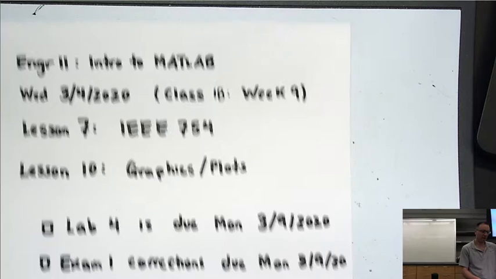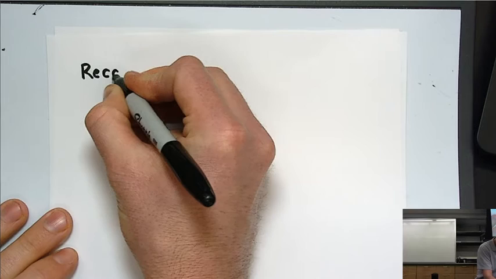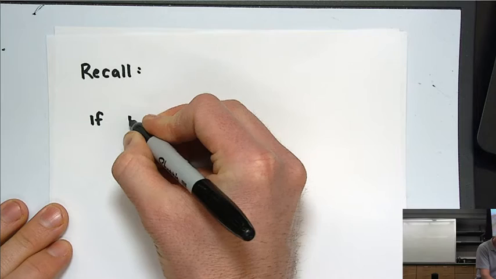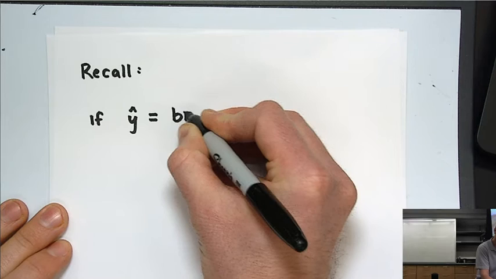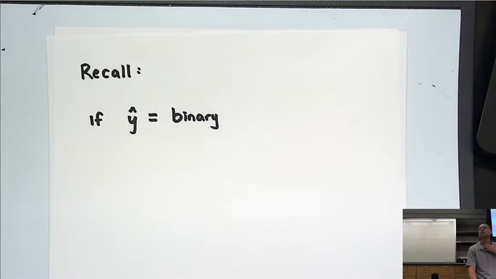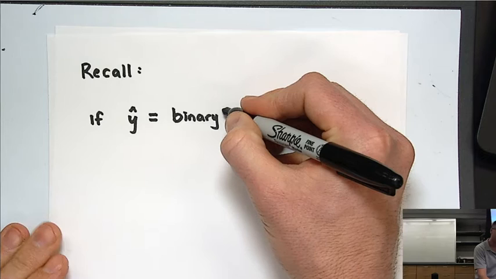All right, so we're going to finish this up today, and then we're going to move on from IEEE format. I'm very proud of our introduction. You all have got to see the insides of what double precision means. Okay, so let's do a quick recall. If y gets stored as, any suggestions, binary 32 or binary 64? Well, we could do both, actually.